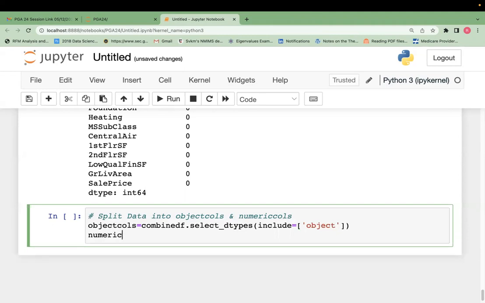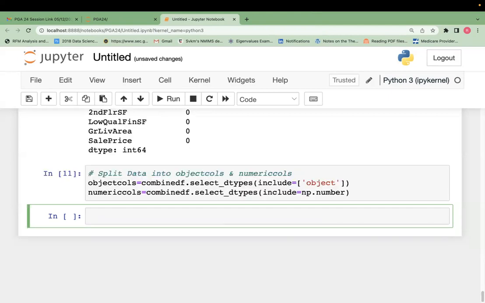Numeric cols is equal to combine df dot select underscore dtypes include is equal to np dot number. Now np dot number will take both the float 64 columns as well as int 64 columns.